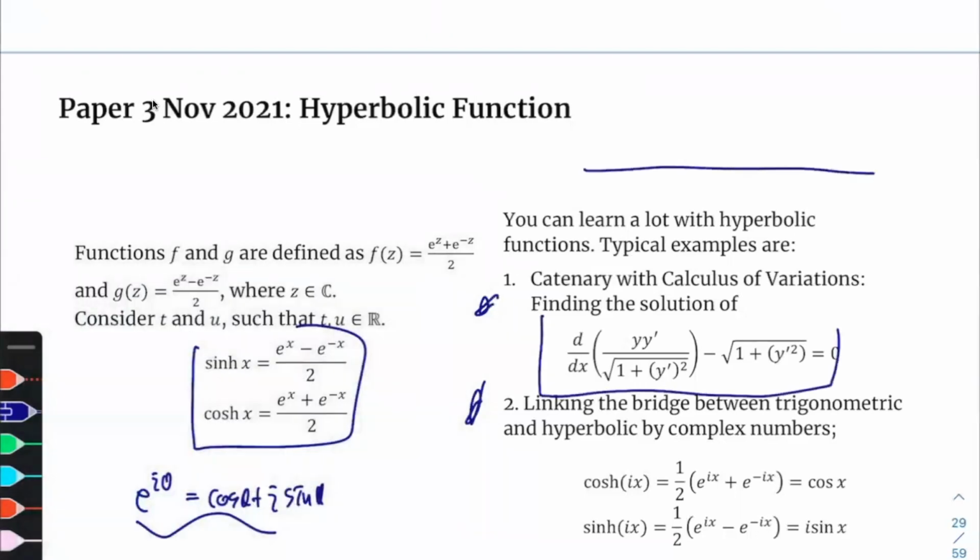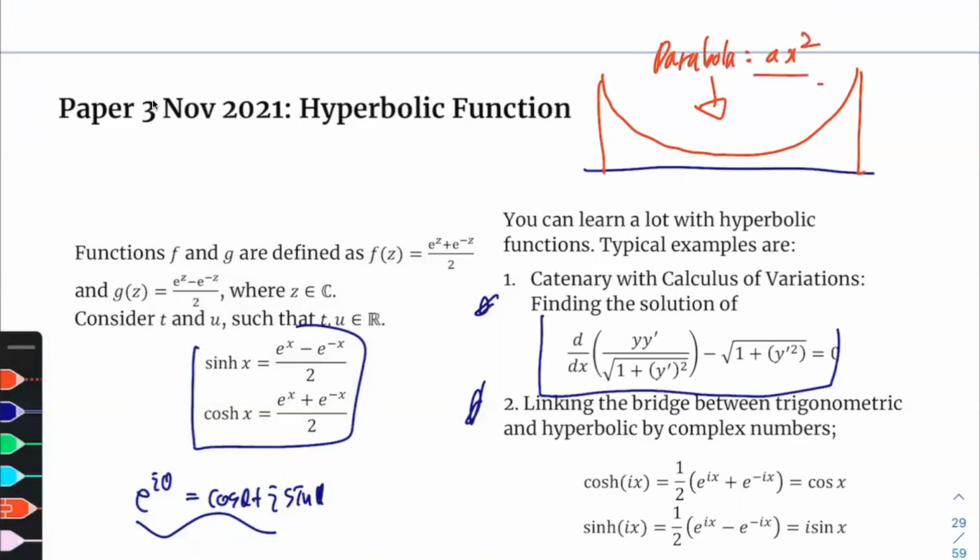the Golden Gate Bridge, for example. If you look at the bridge extension, right, the bridge extension looks like this, and when we try to analyze the shape, what we often say is, oh, this may be a parabola, right? A parabola is associated with the quadratic function, but it's not. It's actually associated with something called the catenary, which is from the hyperbolic cosine function. And then you will say, okay, why, right?